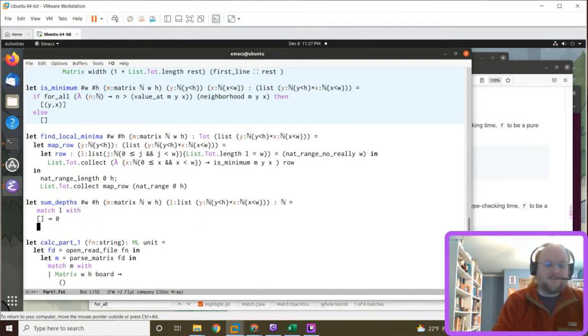Empty list, then it's 0. Otherwise, it's yx. So it is value at, plus, get the syntax right.